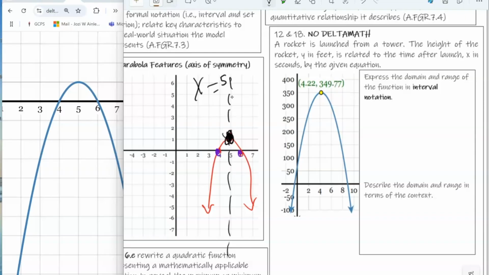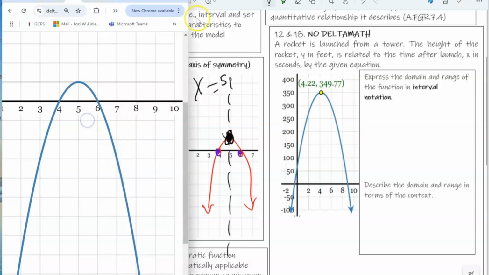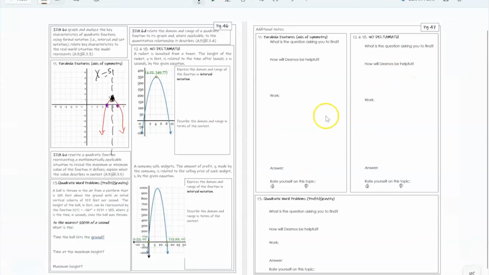So once again, you should be practicing as I'm doing my questions so that you're not wasting any kind of time. And then on your notes, you want to go ahead and notate what it is you need to notate. So for question 11, if you come to it, it says additional note. What's the question asking you to find? So it's asking you to find what? The line of symmetry. So you just need to know what it's asking you to find.